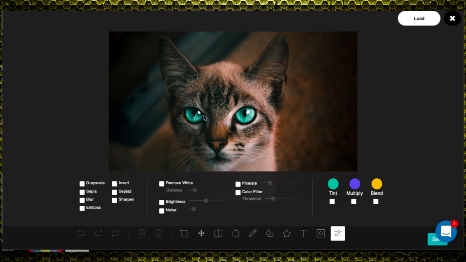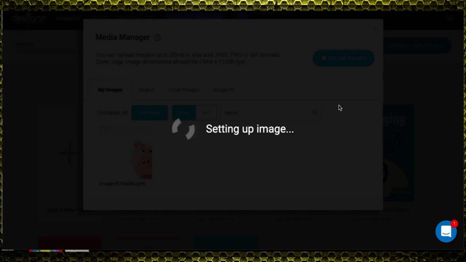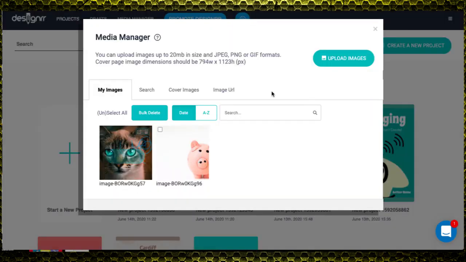So I can come in here and I can actually start editing various things on this picture, including things like cropping it, resizing it. I can draw some various things on it. And once I've done that, when I save, it'll actually bring that picture into the platform so that I can use that on my ebook. I thought that was a nice little function because, on the last one I did, Scribble, I didn't see that functionality there. So there you go, there's the image on the actual platform. So really good.